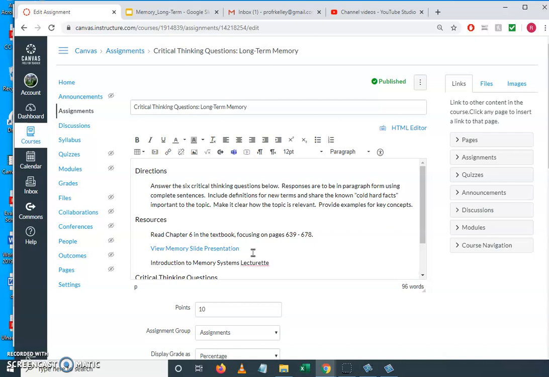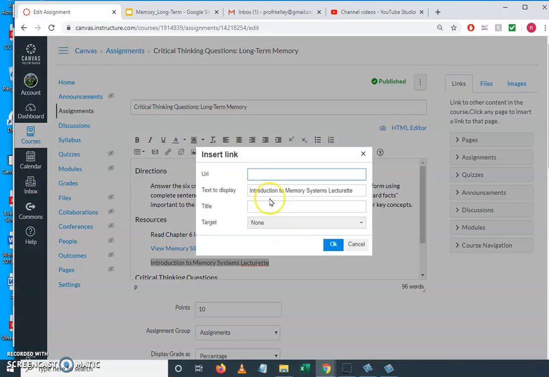I think of lecturette as a small lecture. And I'm going to highlight that text and do Control K, or it'd be Command K on the Mac. I'm going to paste in the URL. That's a Control V on Windows or Command V on a Mac.